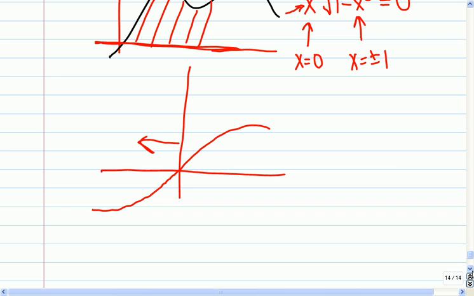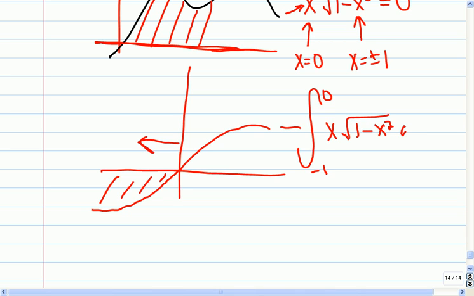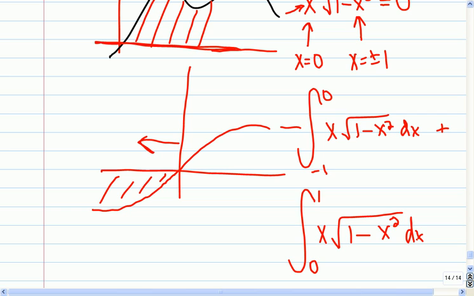So I think we should be able to get this integral by going the integral from -1 to 0 of, this time, like I said, the area is underneath the curve. So if I want to know how much area there is there, it's going to be the negative, because it's below the x-axis, of x root 1 minus x squared. And to that, I'm going to add the area from 0 to 1 of the curve, and it's above the x-axis, so I don't need to change the sign.